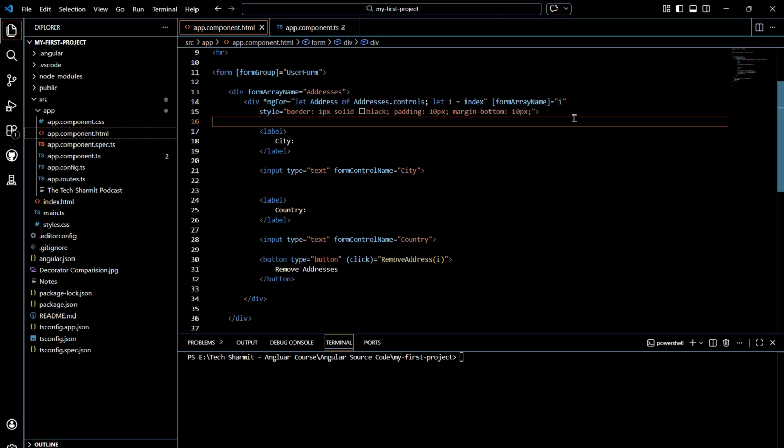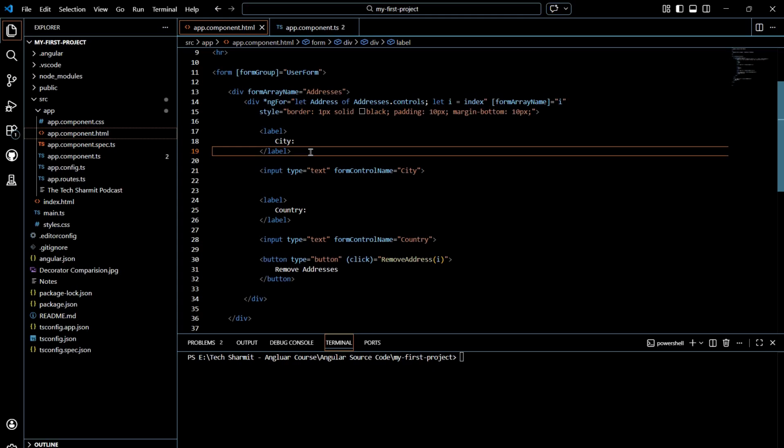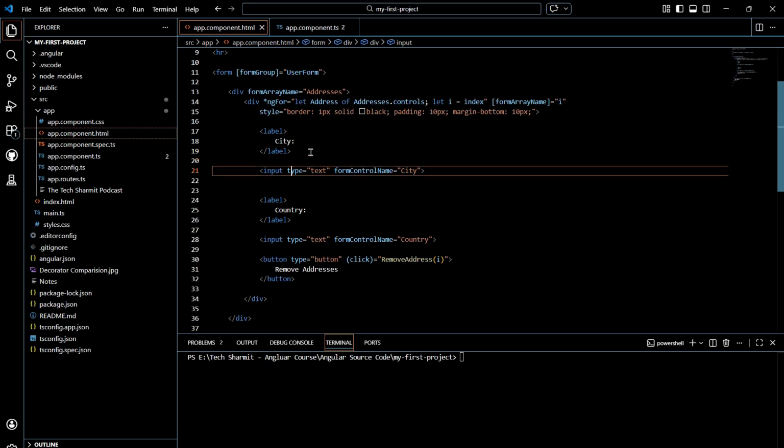Okay, so in short, we are just iterating one by one through the values, and then we are applying some styling to it. Then next we have a label, mentioned as city. Then we have one input field, type as text, formControlName as city.